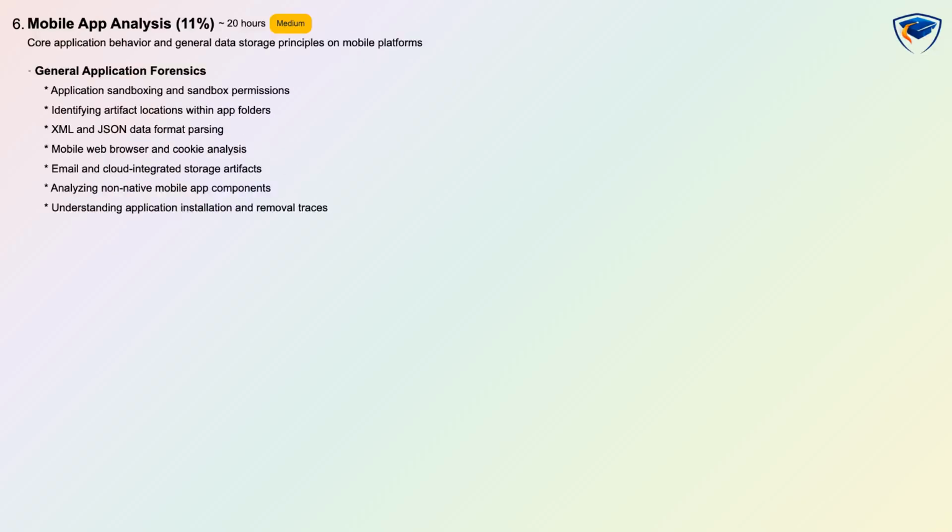Mobile app analysis is 11%, medium difficulty, and estimated at 20 hours with conceptual and scenario-based assessment. The focus is on core application behavior, sandboxing and permissions, and where artifacts live inside app folders. You will parse XML and JSON formats, analyze mobile web browsers and cookies, examine email and cloud-integrated storage artifacts, and understand installation and removal traces of both native and non-native components.